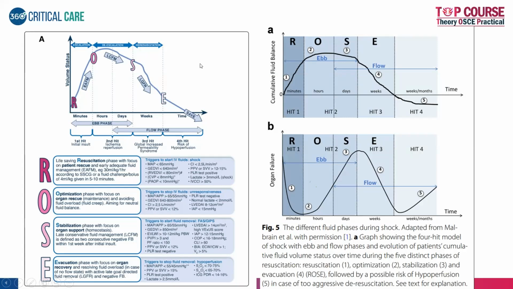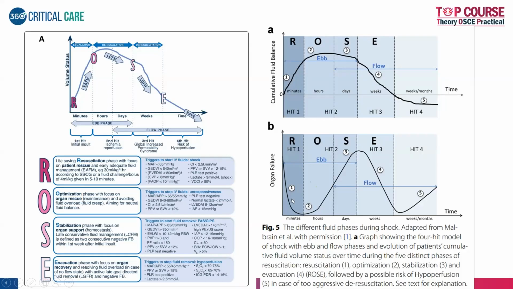If these are not done properly, then there can be a lot of detrimental effects which can happen in the initial phase. That is the initial hit. If you don't treat properly, you see this image and this image, you'll understand it together. You have to understand it as a whole. The first image shows what you do for resuscitation, and if you don't do it properly, what will happen. If the patient comes to you at time 0 and you treat the patient properly, then the risk of organ failure comes down. So you are treating the initial insult.